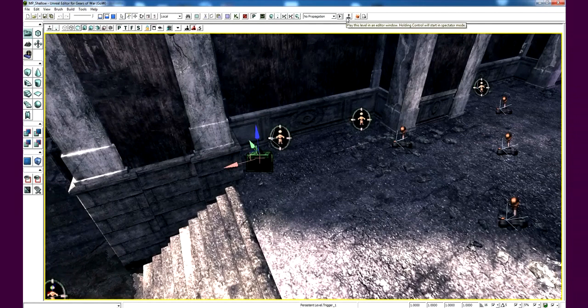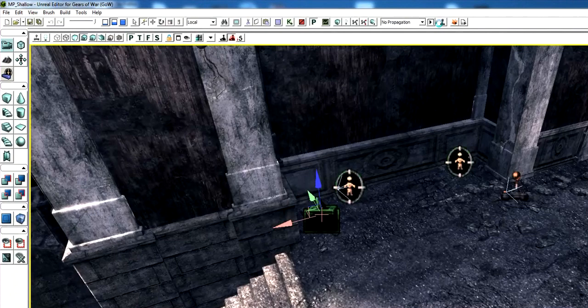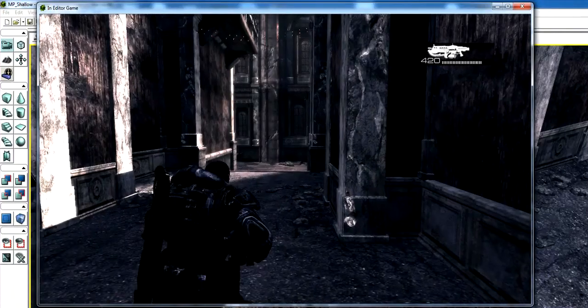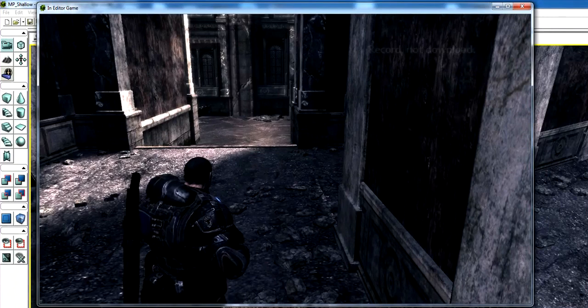What I was saying earlier, you play your own version here. It says play this level in an editor window. So you click that and it's going to open this in an editor window. The way it works is it opens like your own little portal to Gears, I guess, with the Gears map you edited. You want a program like Fraps, F-R-A-P-S, to be able to record it.